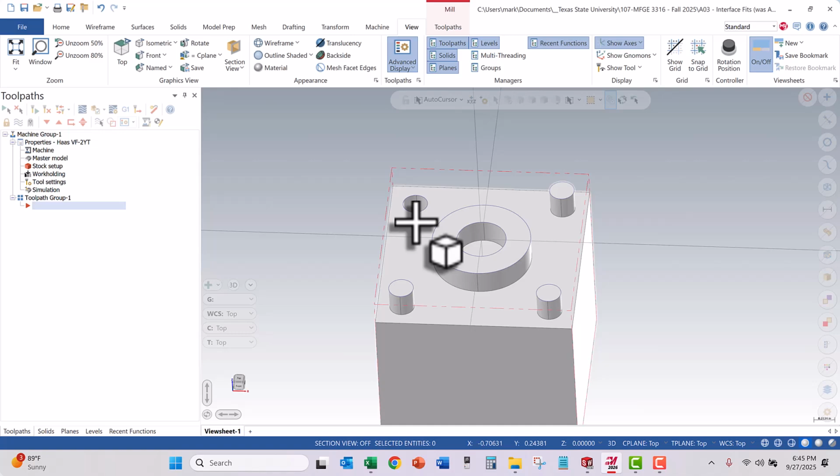I want to start off with a 1/4 inch flat end mill. And we're going to remove all this material around here. I'm going to leave 3 posts and drill a hole. You're going to do just the opposite. You're going to be making 1 post, drilling 3 holes. Some of you will have this inner pocket in here or not, depending on your student ID, in odd or even. So I need to make some 2D geometry to represent that pocket that I want to make on this thing.